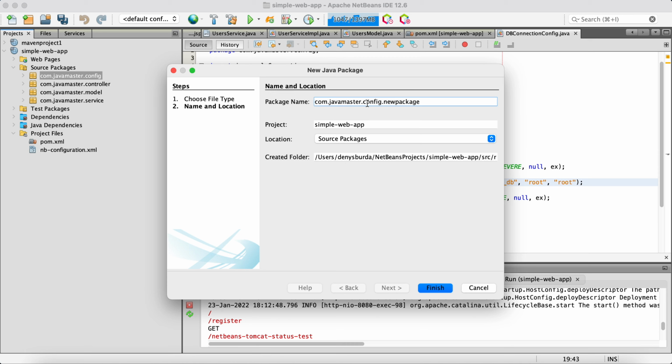If you give your packages and classes good naming, it will be easier for you and for your friends or coworkers to read your code in the future.